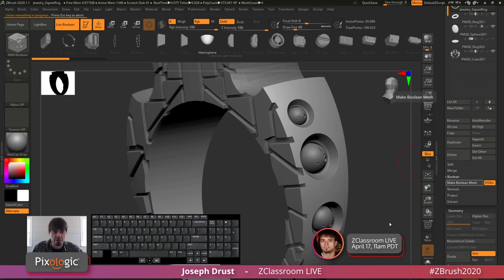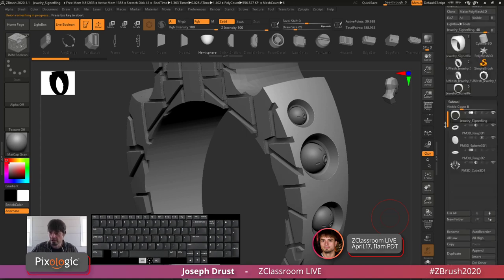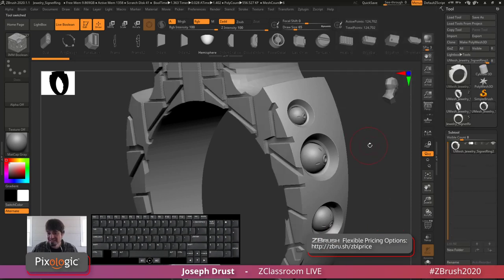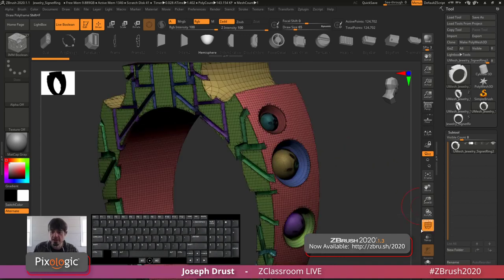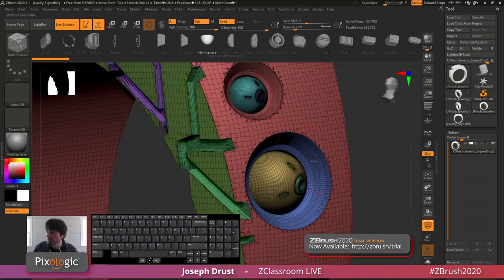And then when I click Make Boolean Mesh, this will process this. And you can see once again how long that took. It was seconds. So I was hoping to get a quick drink of water here. And that's the result there. All right, and so once again, if I turn on my polyframes here and turn on line, you can see the topology only changed where the intersections happened.